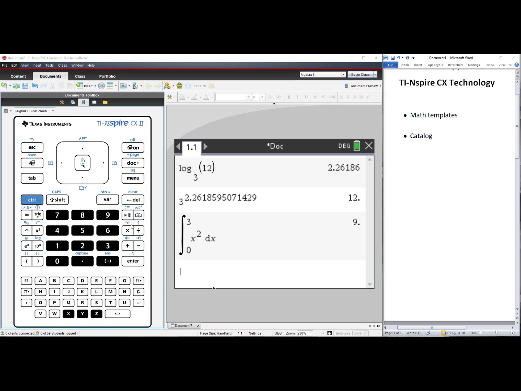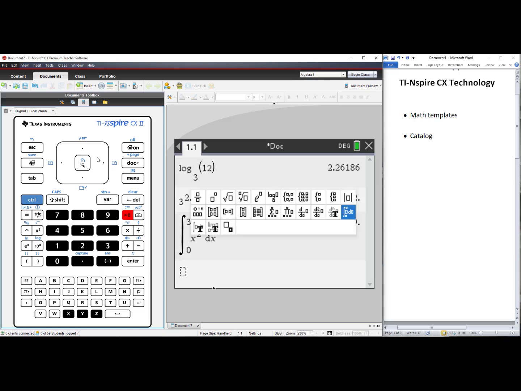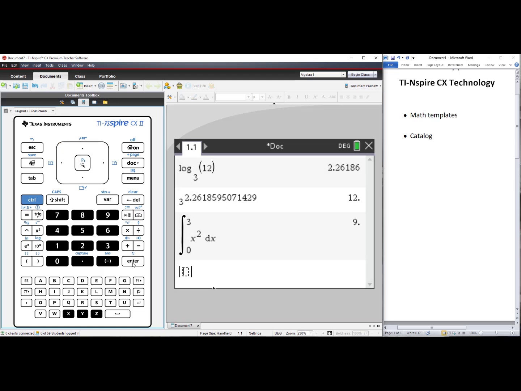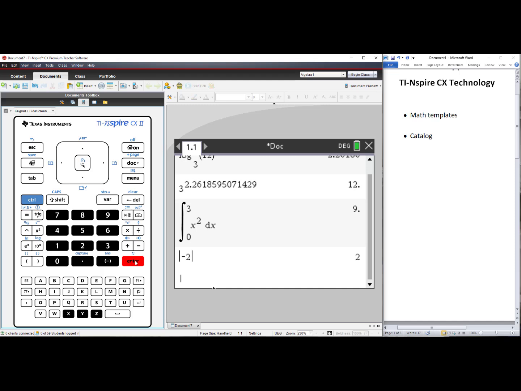Let's go back to that templates key once more. Let's find the absolute value tool, select it, and I'll put in the absolute value of -2. When I press enter, I get my result. Now before I was talking about commands that the calculator understands. Absolute value is usually ABS on TI graphing calculators.